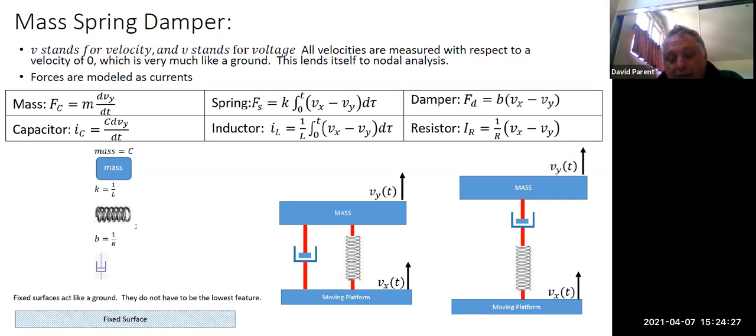Same with the spring and the damper. A real spring, of course, has volume. A real damper takes up physical space. But what we'll have is a moving platform, that's the input, and it will be connected to a spring and a damper, and then connected to the mass. But you shouldn't think of this as a two-dimensional problem. Really, the damper and the spring are kind of superimposed on each other. It's not like part of this will tip up higher than the other. These are all moving together. And then we have a spring and a damper in series.